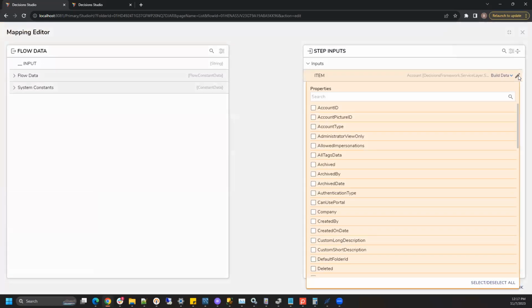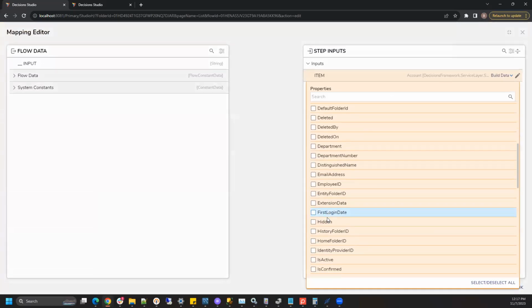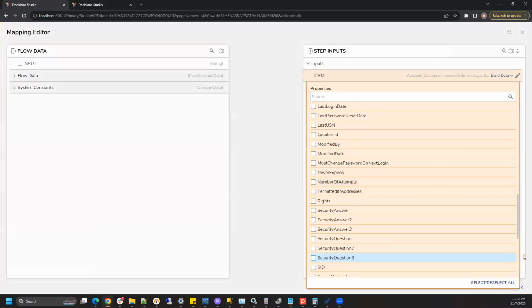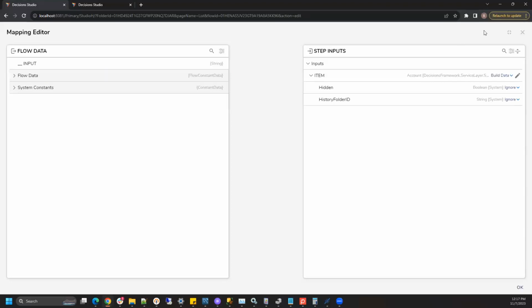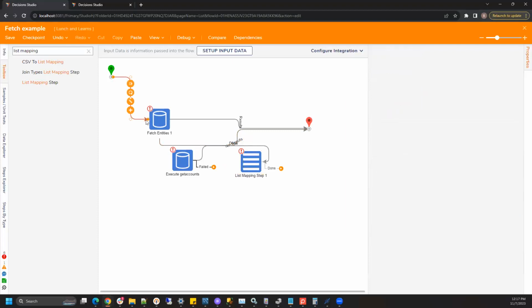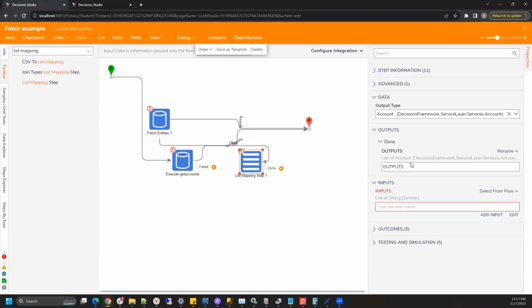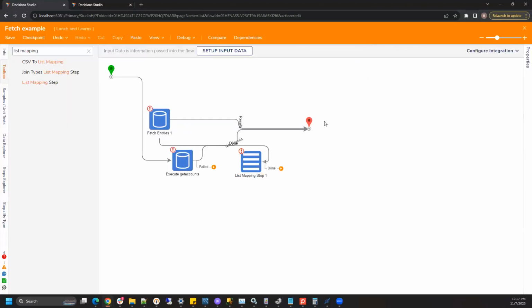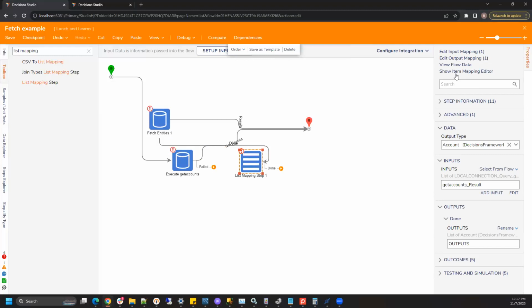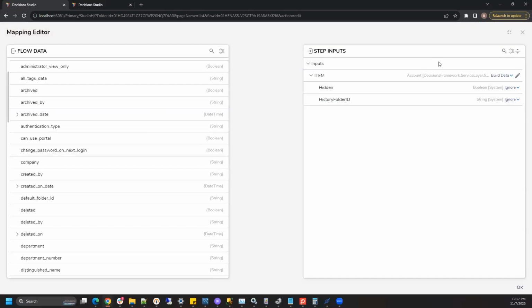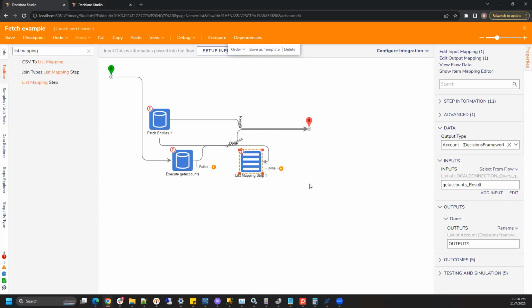You can use the build data option and then choose the fields that you want to map out here. You can deselect all, or you can just choose whichever ones you need. And then they'll show up as fields that you can map. Let me grab a real example of this. What will happen is the data that you pulled out, it'll give you that data, and then you can map that data across for the map portion.